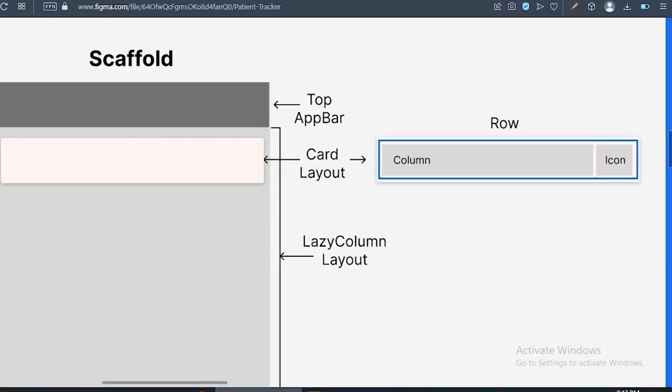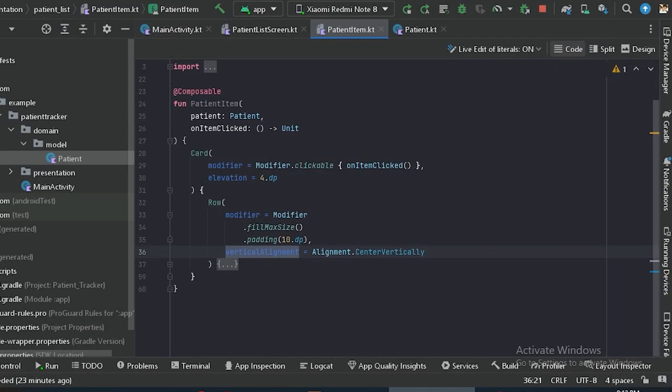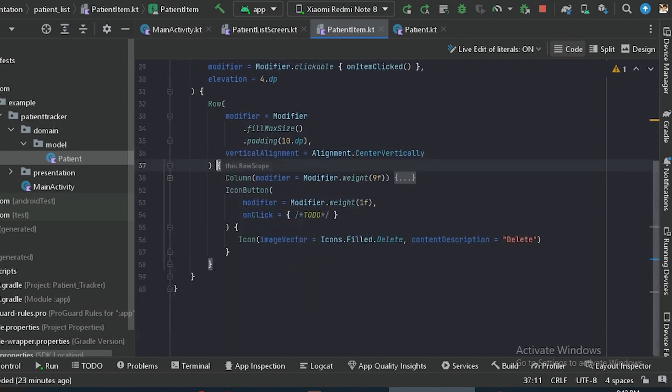And in that row layout, first we will take a column layout, and that column layout should take 90% of the width of that row layout, and this icon should take 10%. So like this, the children of this row layout should be a column, and there should be an icon button.